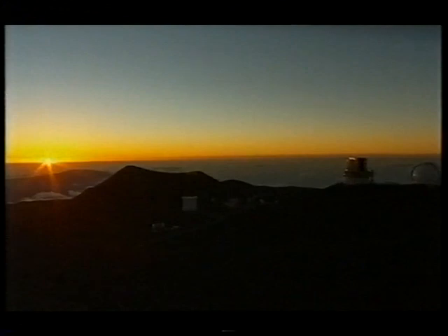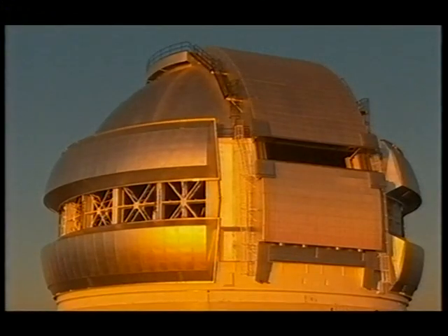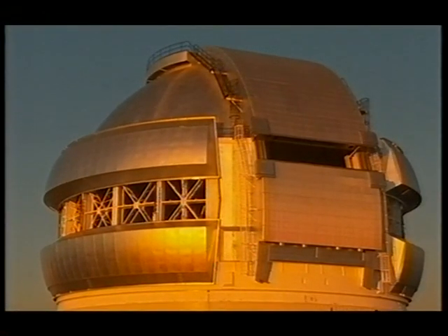Gemini's dome opening at sunset is an amazing sight. It's designed to allow a smooth flow of wind across the telescope, keeping the air steady and the mirror clean. It's a beautiful night up here on the rather windy ridge in front of Gemini. The moon has just set behind the Keck telescopes, and the Southern Cross is rising behind me. Over on the right, you can see the whole of Scorpius reaching right down, and the centre of our galaxy, with all the targets that implies, just rising.